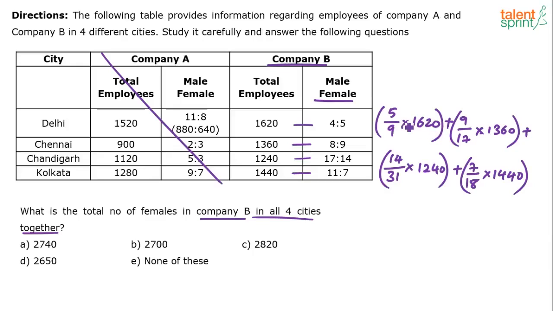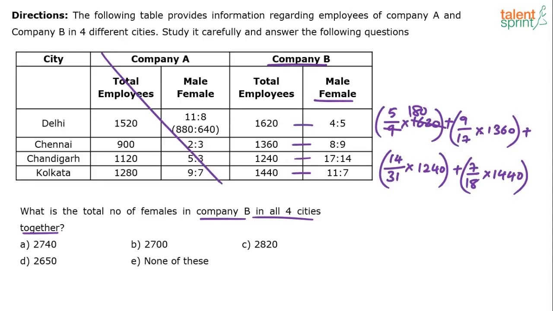Simplify now. 1620 here goes how many times? 80 times. Yeah, 1800 minus 180. So 1800 minus 180, right? So it is not 18 times, sorry. It is 180 times. Yeah. 162 by 9 is 18. So 18 into 10, 180 times.